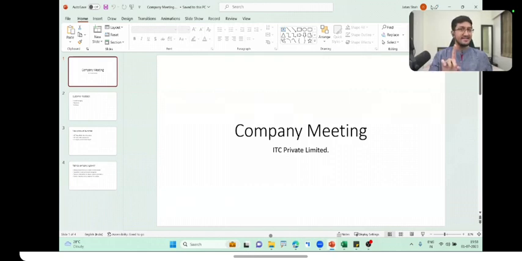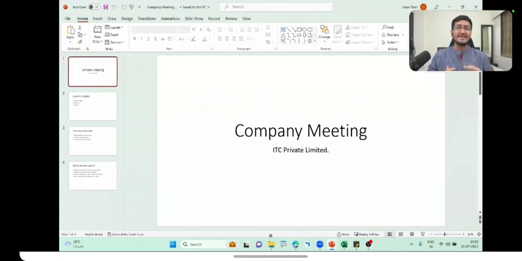Again, available to Office 365. It is also there in online version for free. I will show you how to use it for free in 2 minutes. Wait for it. Okay? But have a look at this. In the home tab, right here I have the designer button. I can simply click on the designer button and you know what will Microsoft PowerPoint do?